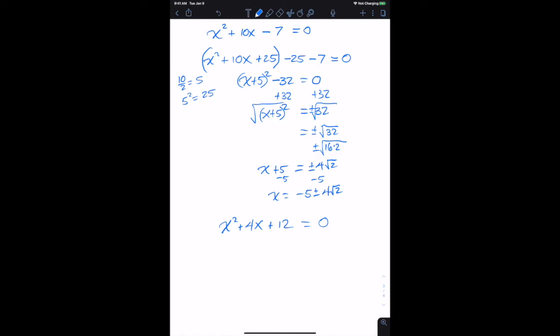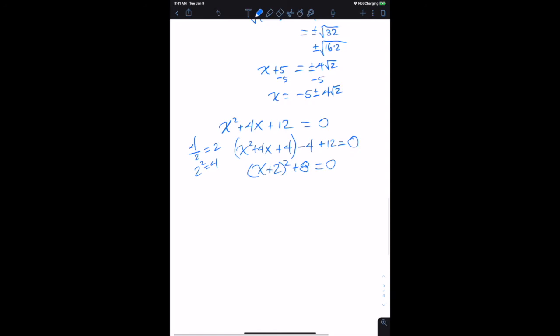What we're going to do is take that second coefficient, 4, and divide it by 2. And we're going to square it, and we get 4. So now we're going to rewrite things. x squared plus 4x plus 4, which is the 2 squared, minus 4, which turns that into adding 0, and then add that to 12 and get 8. We've turned this now into a perfect square, and that's x plus 2 squared plus 8 is equal to 0. That's as far as I'm going to take it. This is the completed square. We can use that to solve if we want to, and things like that.